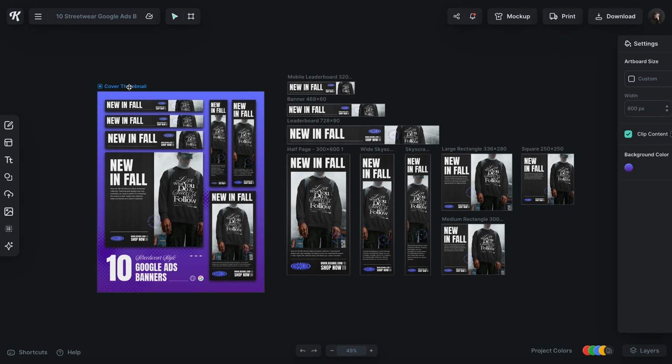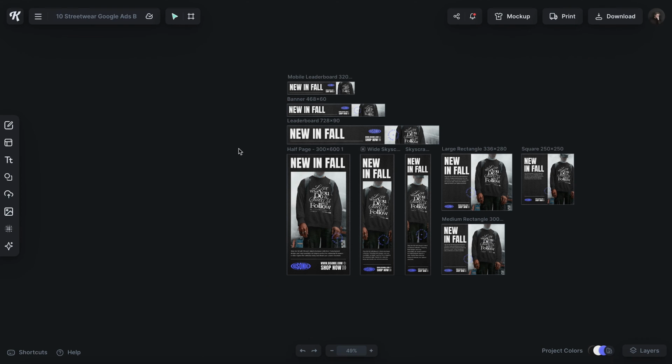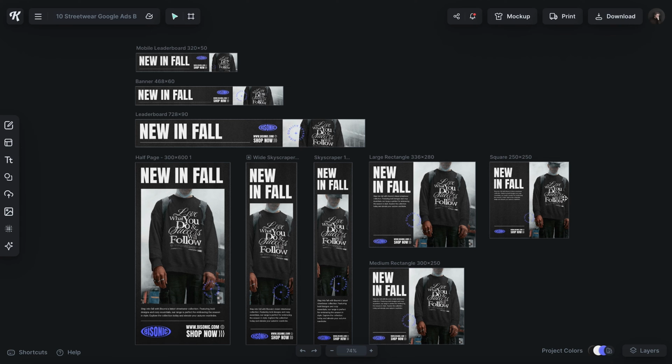This artboard right here is just the thumbnail for the template so that people can see that there's multiple artboards in it. We are currently working on a solution where instead of somebody having to make a thumbnail for their template, it'll be like a carousel swipe-through that shows the different artboards on the project. So that'll be helpful. We can just delete that right there. And then this is what we are working with.